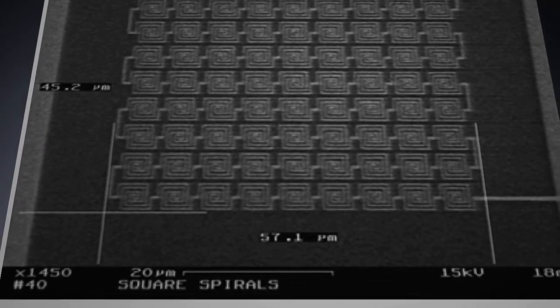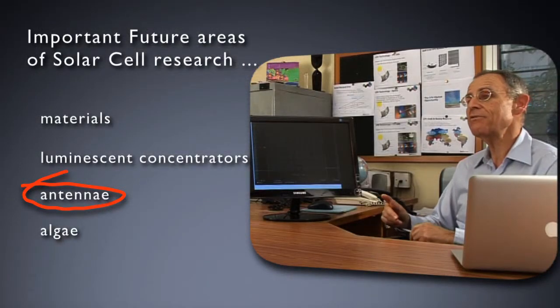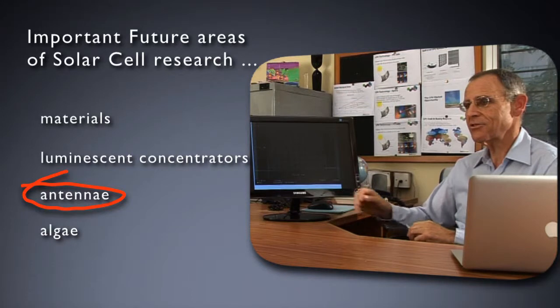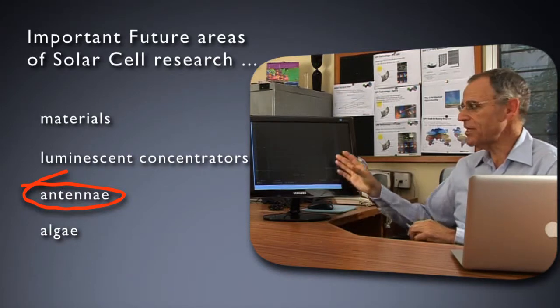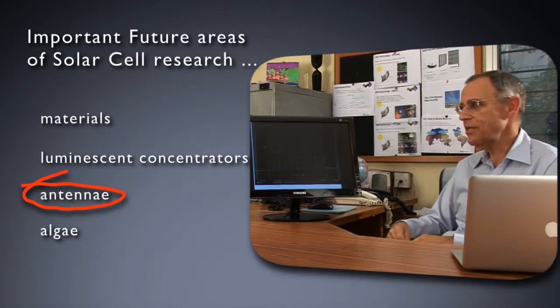This is an array of antennas for infrared radiation. It's extremely inefficient, unfortunately. But the very fact that it does convert infrared radiation into electricity and can rectify it, meaning it can give you a DC electrical output, is a major breakthrough. This has been done at the Stanford University and some private companies in the U.S.